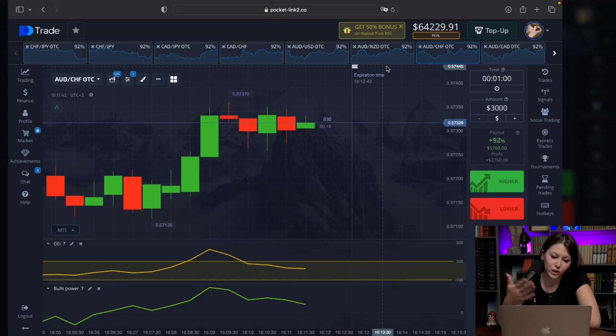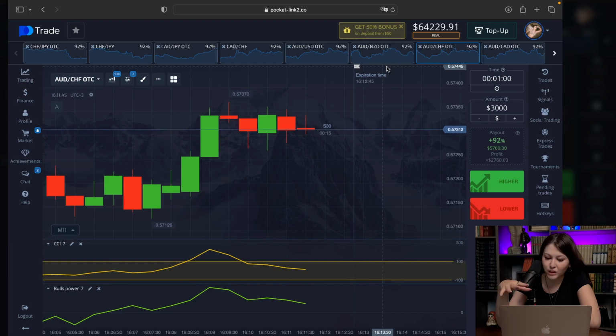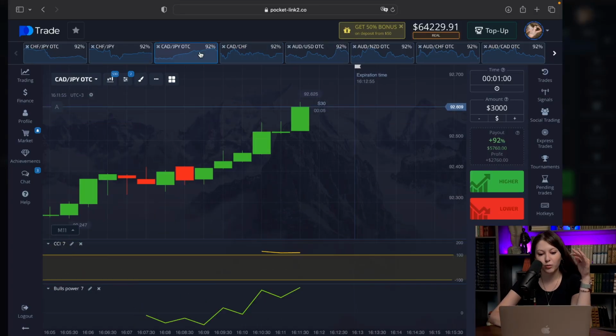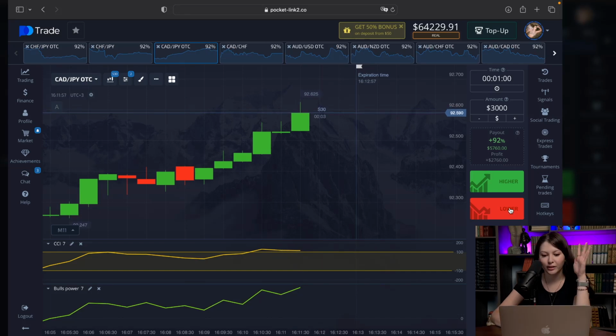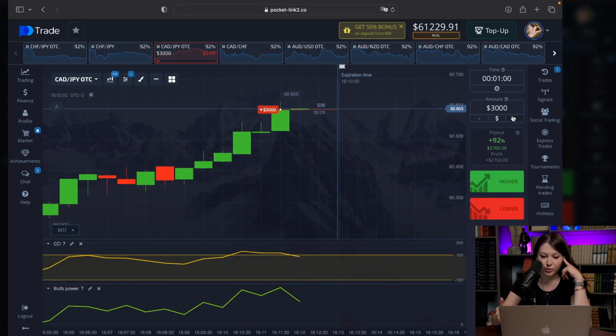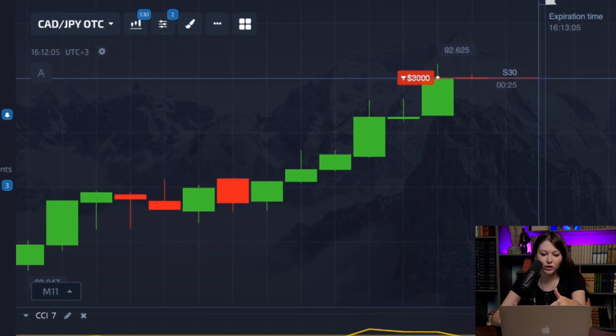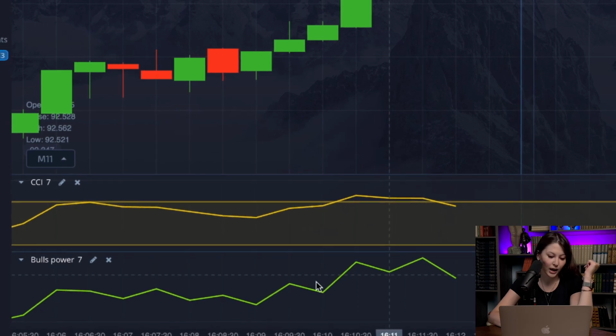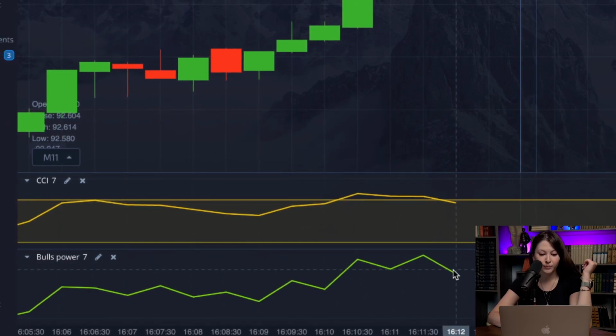I don't recommend that newbies put the trade on when the situation is red, green, red again. It's not very understandable and usually can go unpredictably. So you should find the moment when you have green and then it goes red. For example, here we have this same situation, green, and we had a moment higher than the highest line, and we have a lot of breaking lines on the bull's power. So it's gonna go down 100% in a few seconds, in a few minutes.